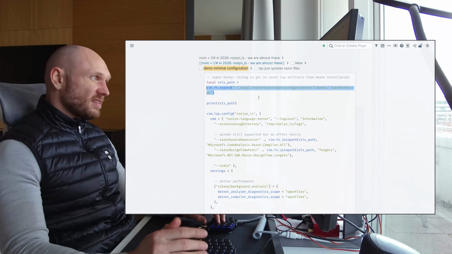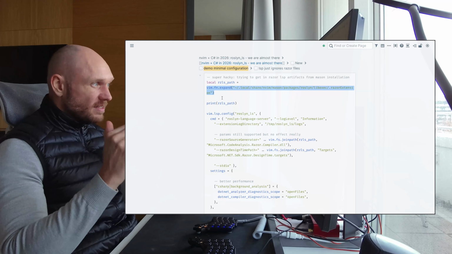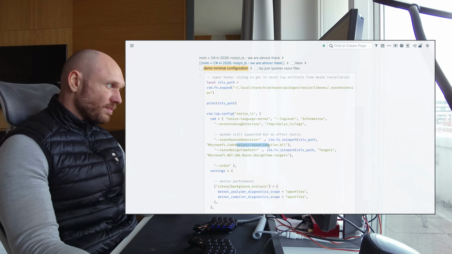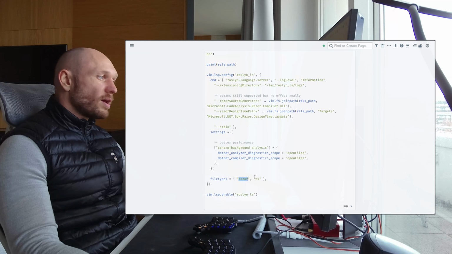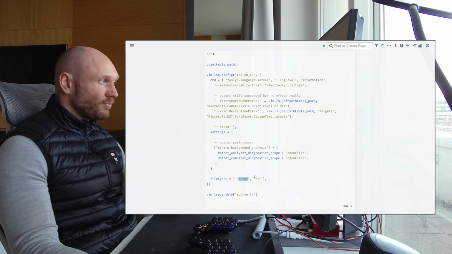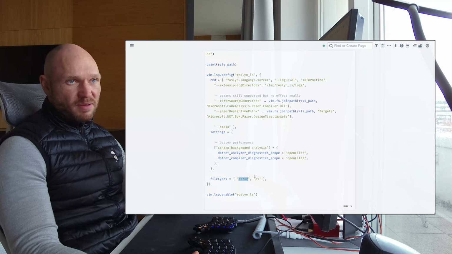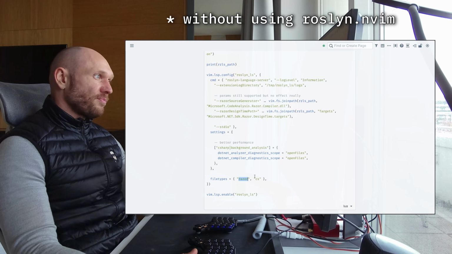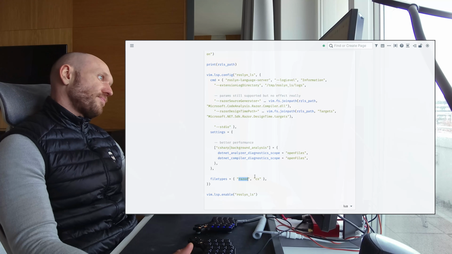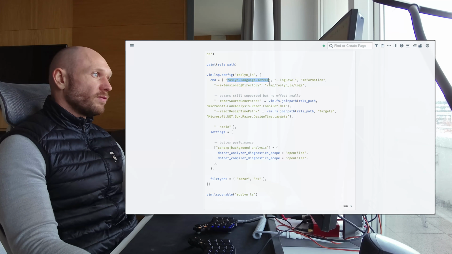I have both side by side because I couldn't find the Razor DLLs, or maybe I was blind or whatever. Anyways, I have both installations side by side and feed this LSP the Razor DLLs and tell it, of course, to attach to Razor as well. But I don't get it to work. It just gives me errors and keeps crashing. The moment I try to navigate from a Razor file via LSP, it keeps crashing. So I couldn't get it to work. Maybe you did. If so, please let me know in the comments. But so far, it seems like Razor is not supported yet, at least not fully, by the Roslyn language server .NET tool.